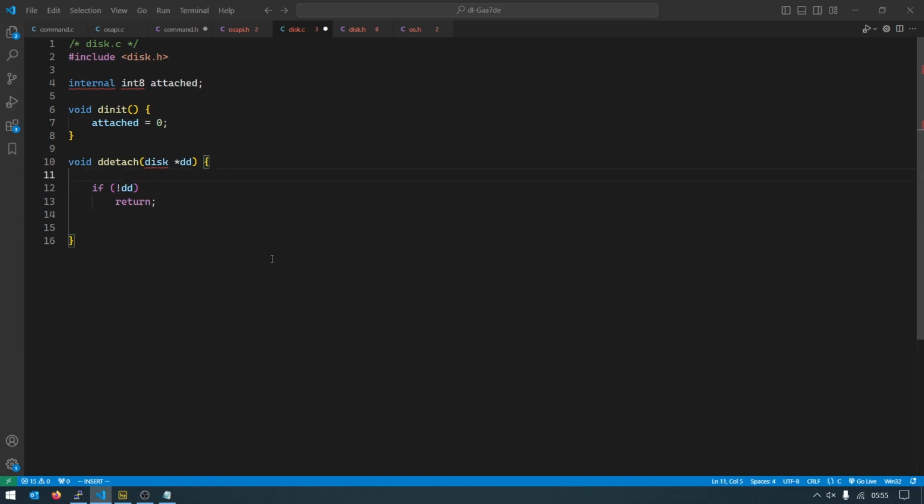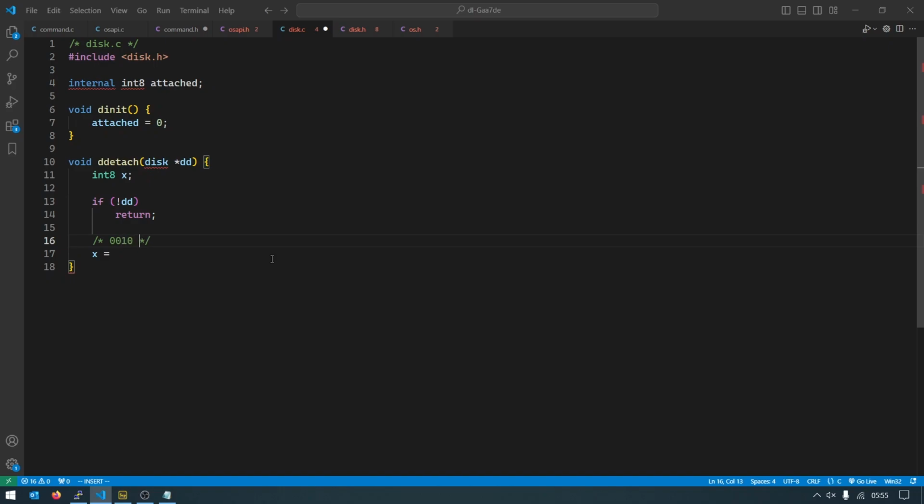Let's create a temporary variable. So x will be equal to, let's see, I need to see the actual bits.